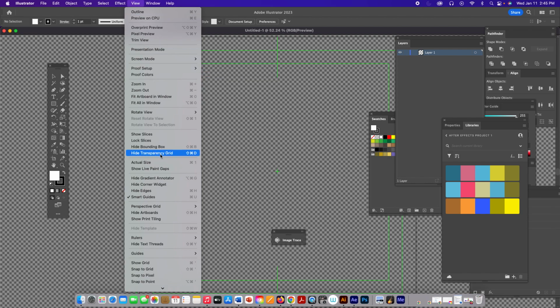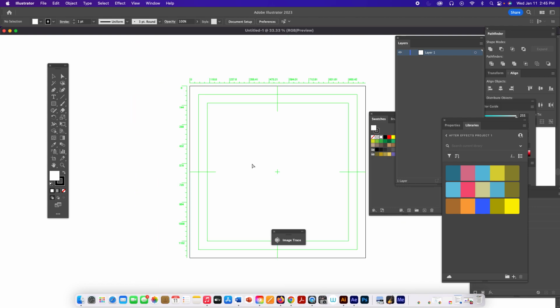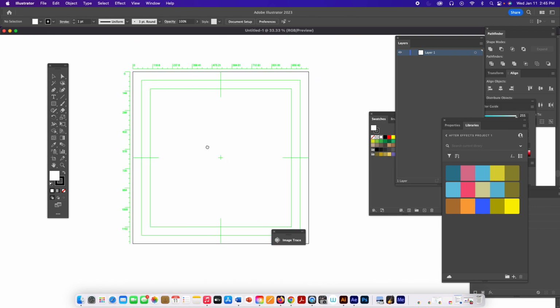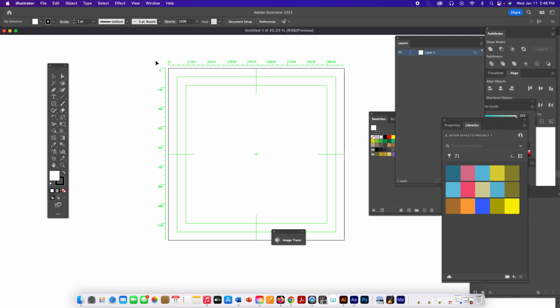We can hide the transparency grid under View by going down to Hide Transparency Grid. There's a keyboard shortcut for it if you need to remember that, okay? This kind of document comes in with its own template, which is basically just guides. They're very useful, and they help you to place your shapes, okay?